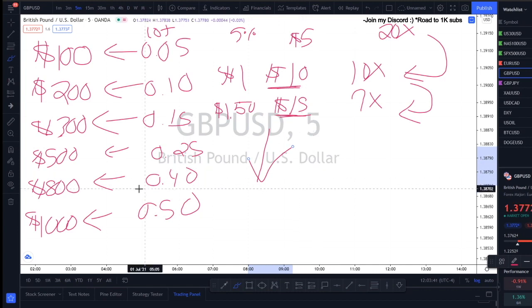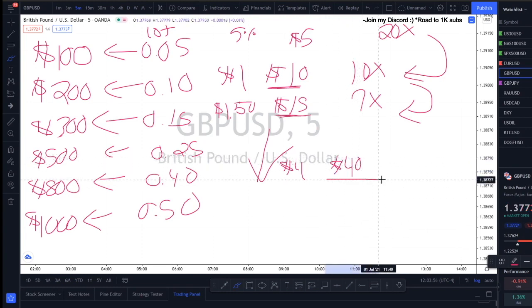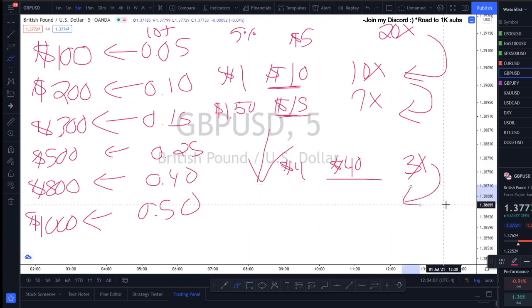We could skip down to say $800, right? Once you get to $800, you can use a 0.40 lot. 0.40 lot is $4 per pip, right? Times 10 pips would be $40. So now you're making $40 per trade, right? And how many times does 40 go into 100? Well, about 2 point something times, but we can round it up to 3 times. So you need to win at least 3 times to get to $900, right? Same thing with $900. It ends up being 0.45 or $45. You'd win at least 2 times, you're at 1,000.